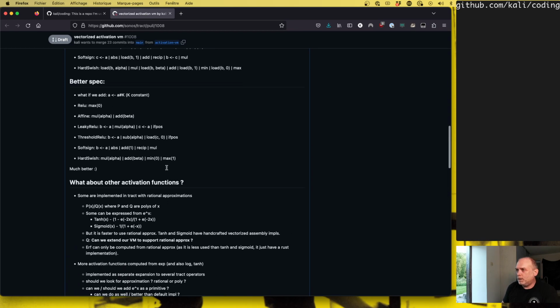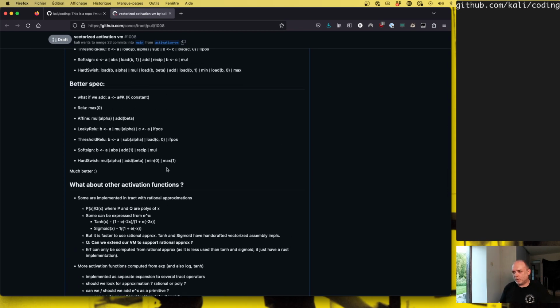And what we did is we defined a series of simple operations. So these are the add, mul, etc., which you can see here.